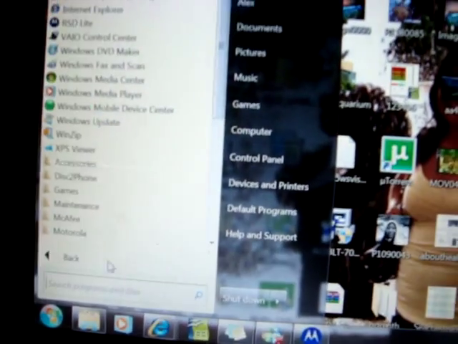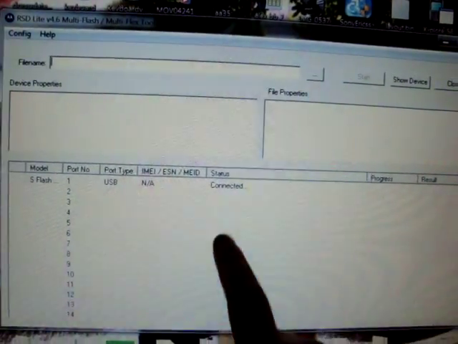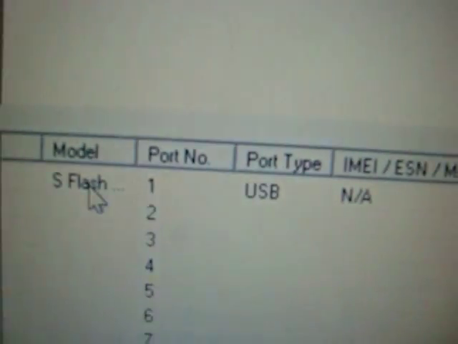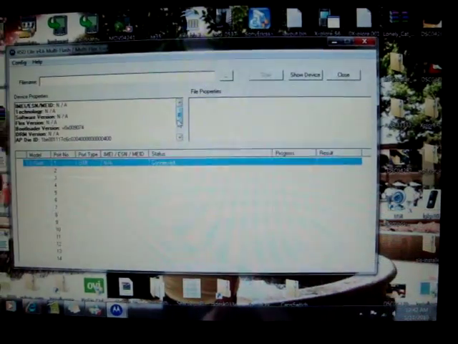Now, once you've installed RSD Lite, it's going to look like this. It's just loading up. There it is. What you're looking at is this screen here and this screen here. If you look at the number one there, since I plugged in my phone, when I click on this, number one, it's going to show my information up here. I'm not going to get too close to it because there is some information on there that pertains to me and doesn't need to be shared.